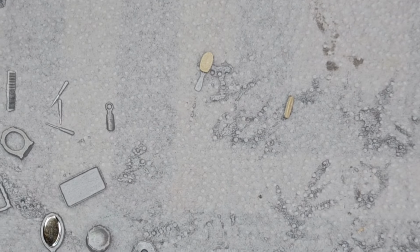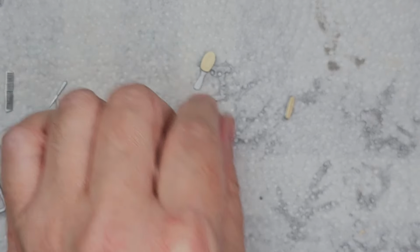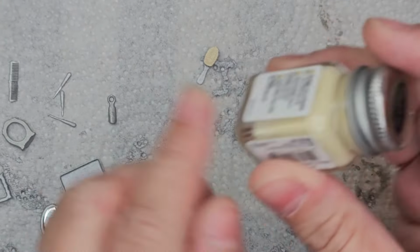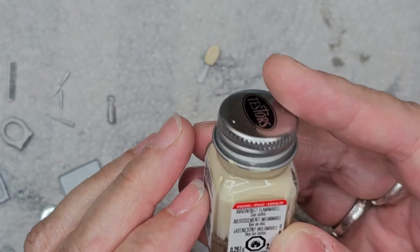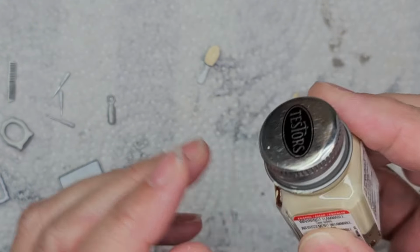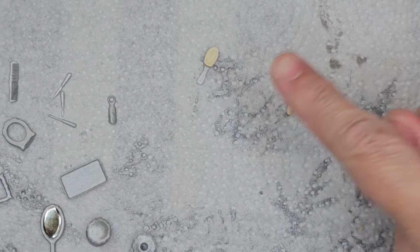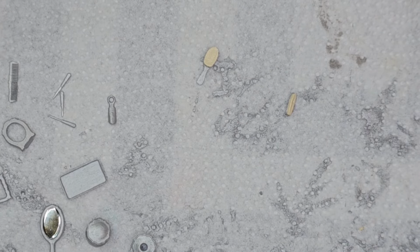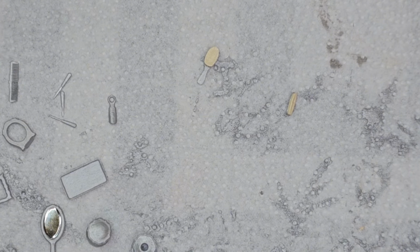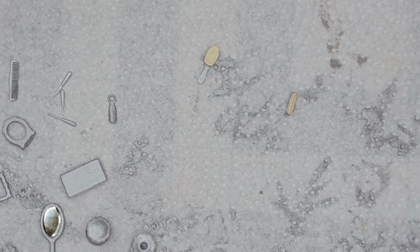For the brush and the nail buffer, I used a tester's ivory color, kind of a creamish ivory, and I just thought that this was a perfect color to go with. Now, I really did want to add my own bristles to the brush, but I didn't want to pull that piece off because I really don't know if it's a fully molded piece or if somebody had put those two pieces together. But I am going to go in with a little bit of brown later on just to give some more realism to those bristles.